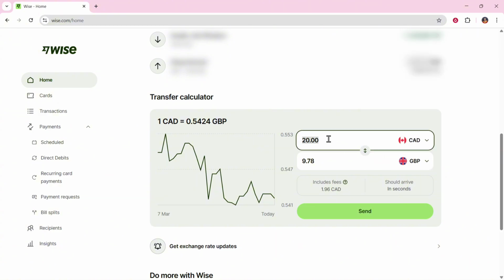And then go ahead and enter the amount of money that you want to convert. So, with this, you'd easily get the conversion along with the expected included fees that you'll need to pay for this specific transaction. So once converted, you can use your balance to send money abroad, pay into mobile wallets like GCash, or spend directly with a Wise debit card if available in your region.